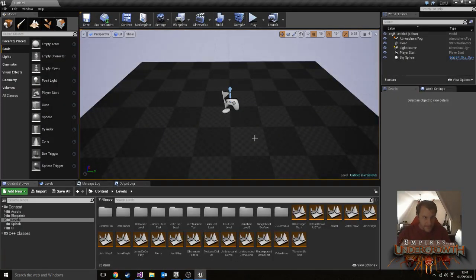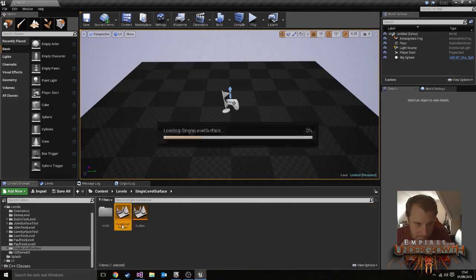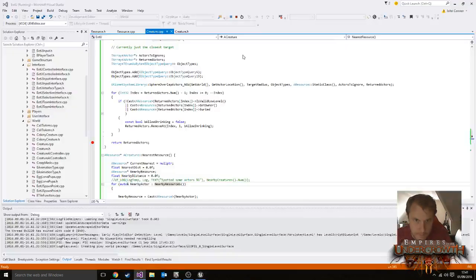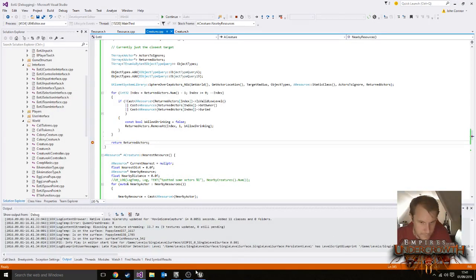Okay. The editor's launched. Excellent. So it happened immediately. But now it doesn't actually seem to be doing anything. Okay.